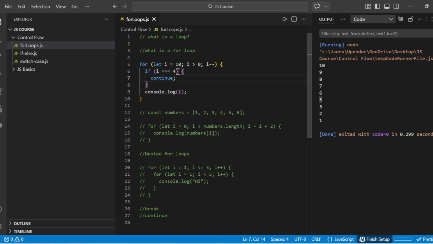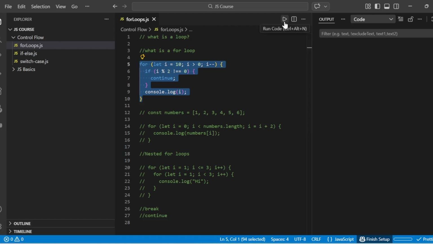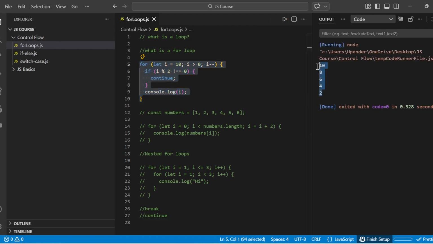When do we need this? I want to print numbers from 10 to 1, yes, but I don't want to print odd numbers. So what is the condition for odd numbers? i mod 2 not equal to 0. If i mod 2 equals 0, it is an even number; not equal to 0, it is an odd number. In such cases, I want to skip the iteration, so I'm printing only the even numbers. In such cases, you will use continue. So remember, break will completely terminate the loop and come out of the loop, and continue will just skip that particular iteration for a true condition.